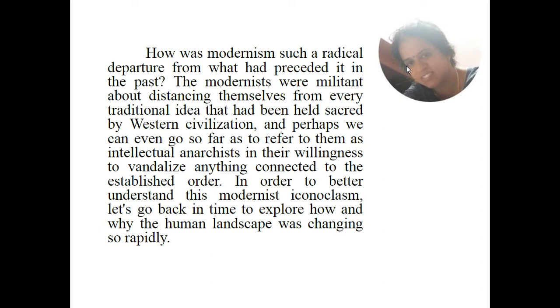How was modernism such a radical departure from what had preceded it in the past? The modernists were militant about distancing themselves from every traditional idea that had been held sacred by Western civilization, and perhaps we can even go so far as to refer to them as intellectual anarchists in their willingness to vandalize anything connected to the established order. In order to better understand this modernist iconoclasm, let's go back in time to explore how and why the human landscape was changing so rapidly.